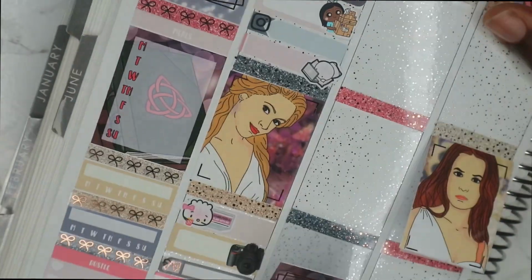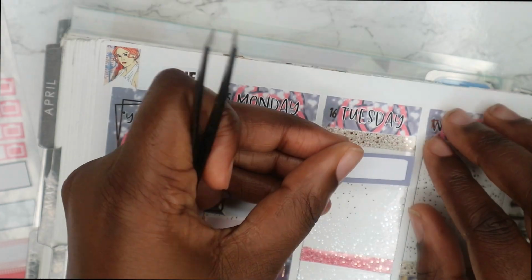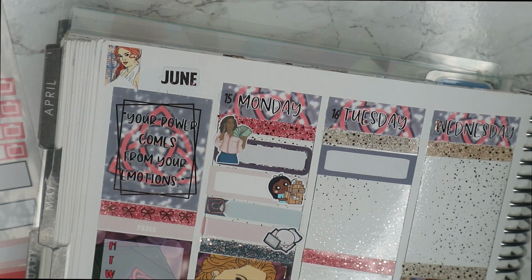Then I used this fancy label and a Luna from Fantasy Store Design. Binge watching to note I watched Grownish.